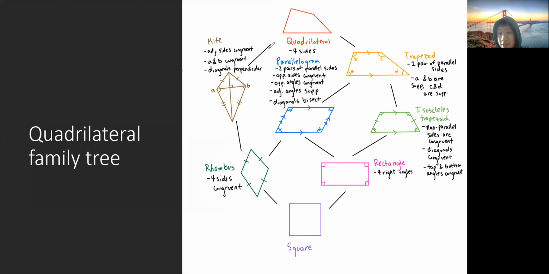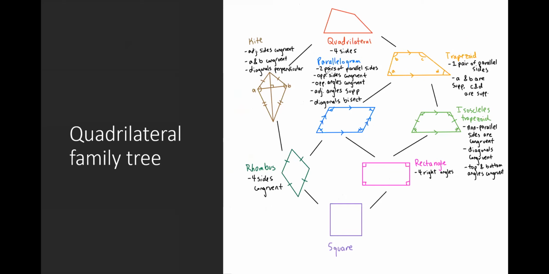I would recommend you take a screenshot of this. Save it to your camera roll. Not sure if you have any trouble seeing this. Let me hide the video panel. Okay, so I hope you can see that now. So this is the quadrilateral family tree. So take a screenshot, whatever you want. Give me a moment to do that. This is kind of like a review sheet for quadrilaterals. It doesn't really give you everything about each of these quadrilaterals, but it's a pretty good review sheet you can use, okay?